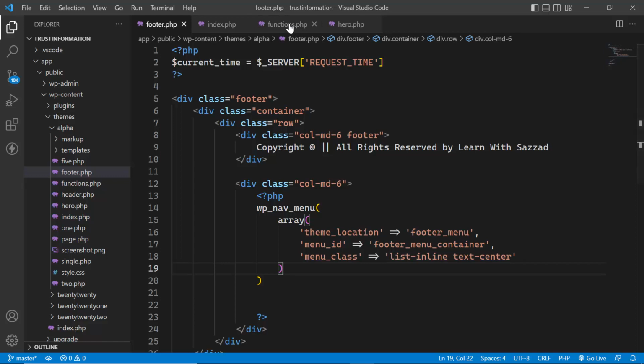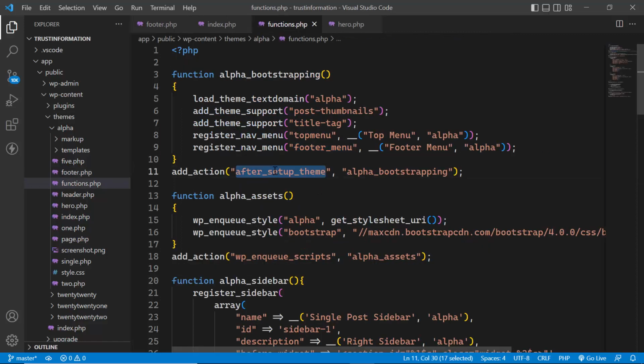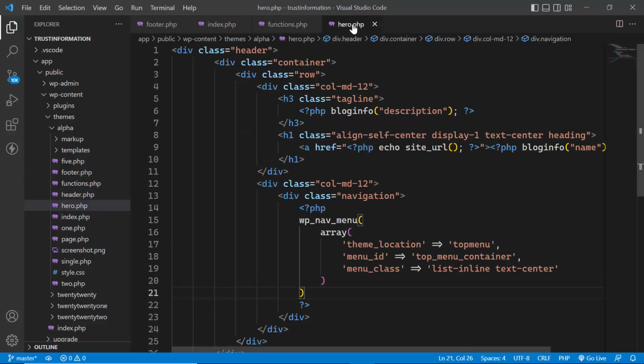So firstly, the most important thing is the after_setup_theme action, you have to register the nav menu. I registered two. First one is top menu, second one is footer menu. Okay, after registering the menu, you have to show it wherever you want. The top menu I want to show here in my hero.php, which means the nav option.